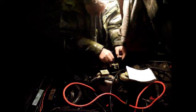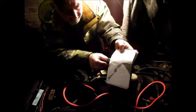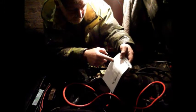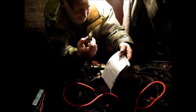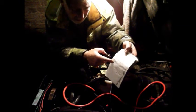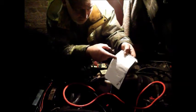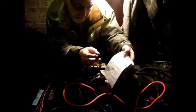Well, I think I've worked out what the terminals on that relay do. In fact, I'll just show you here. So you've got 5 terminals, you probably can't really see, but it's a slightly different layout to the other sort, and this one here is numbered 1, 2, 3, 4 and 5, but basically number 1 corresponds to terminal 85, so that is actually the earth, which should go via the ECU. Number 2 corresponds to terminal 86 on a conventional relay, so that would be the switched 12 volt input from the ignition switch. Number 3, the bottom one here, that's the high power live constant input. And then number 4 is terminal 87A, which I shan't be using, and then terminal 5 corresponds to terminal 87. That's the second one here, that's the power out.